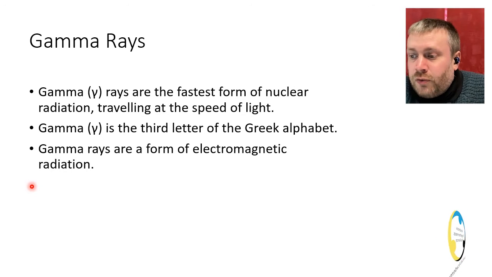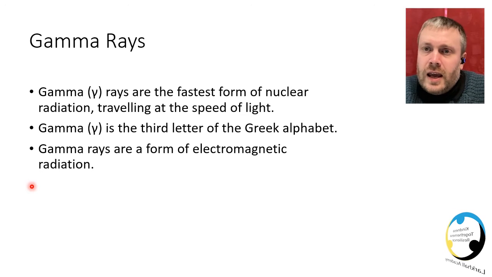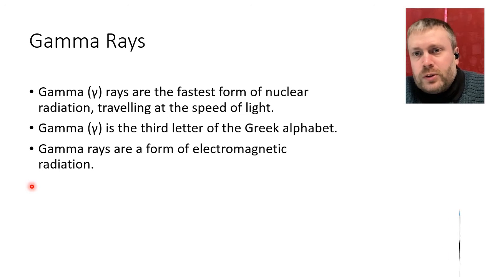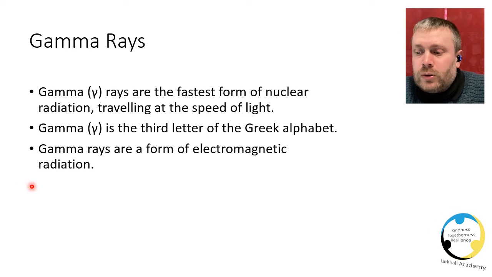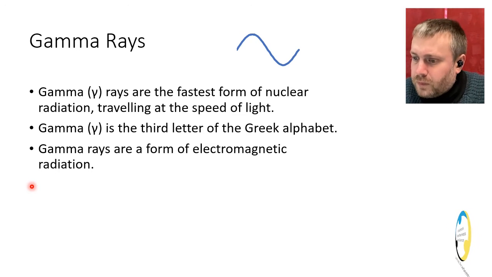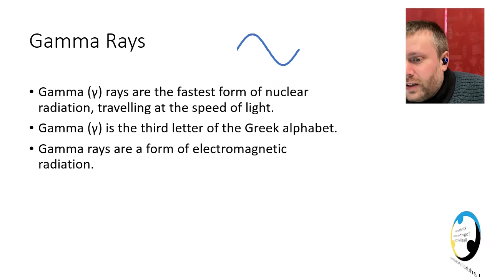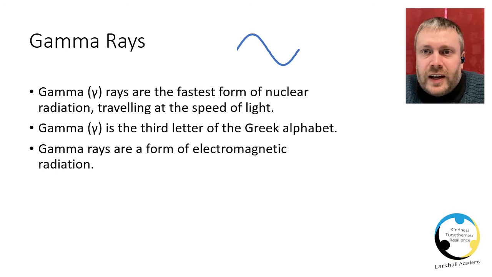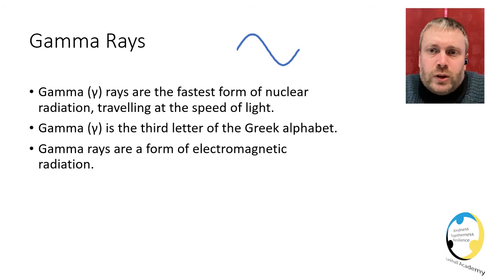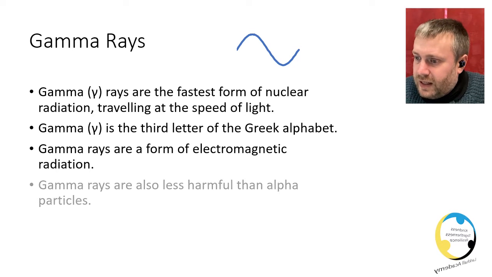Gamma rays are a form of electromagnetic radiation, so they're rays rather than particles. Not like these little balls which are getting thrown about the place, but waves which are travelling about the place when we're talking about gamma rays. Here is a little example up at the top, just to keep this in line with what you've seen in the other slides. A little electromagnetic wave. Obviously it has a very high frequency, as you'll remember from when we talked about the electromagnetic spectrum. However, that is the gamma ray.